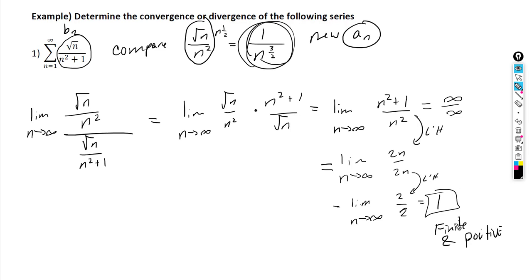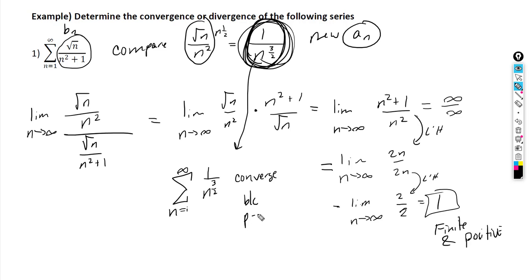So because it's finite and positive, we have to then determine what each of these functions go to. Now, which one's going to be easier to probably deal with? It's probably going to be this one here. So this is kind of why I put it in this form. So I'm going to bring this down, and I'm going to say, okay, I have the sum from n equals 1 to infinity of 1 over n to the 3 halves. Well, we know that this is going to converge because of the p-series test, p being greater than 1. All right, this is actually 1.5.